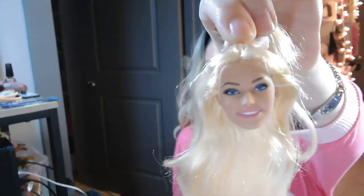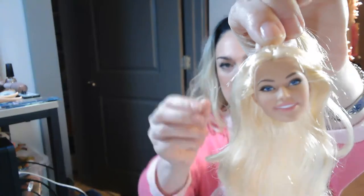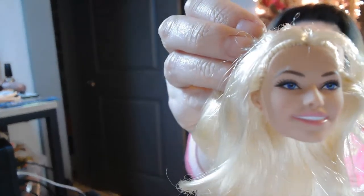And the reason why I'm choosing this one is because her face is gorgeous. See? Oh my gosh, I can't stand looking backwards into this thing. There we go. Come on, come on, there we go. Almost.